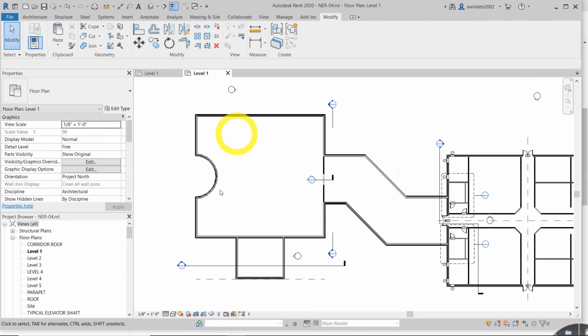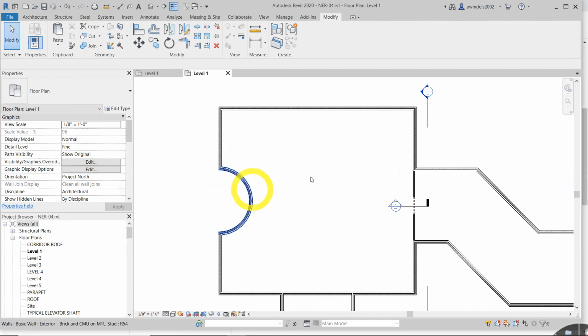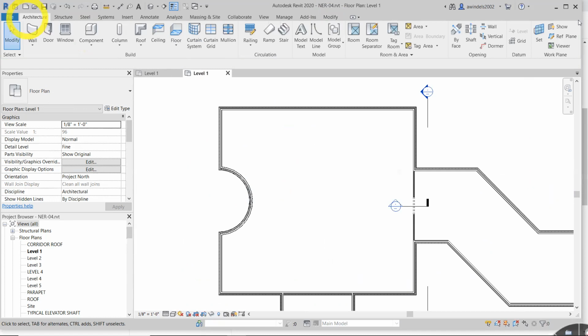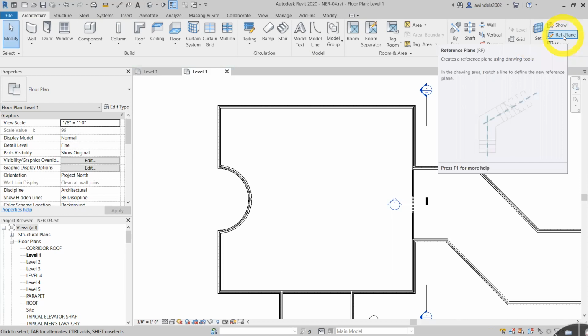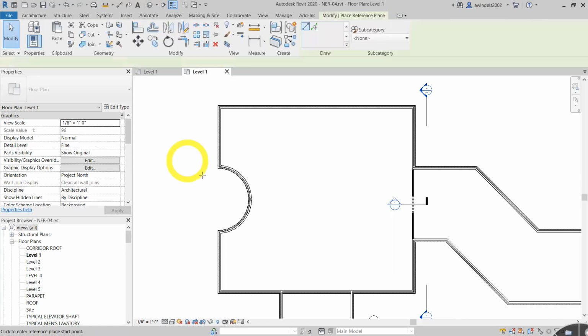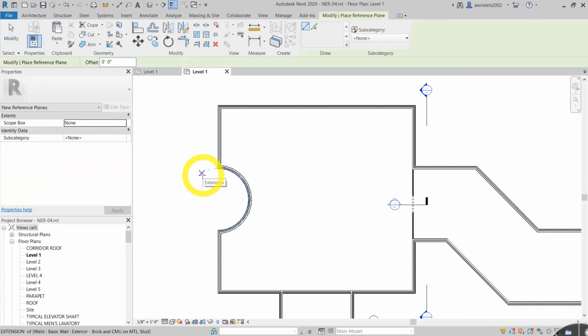So go to this radial wall and let's go to the architecture tab. And I'm on my laptop version today, so these icons probably look a lot more like what you guys have. They're a little smaller and shrunk down like this. If you have a desktop with a bigger screen, some of these icons and commands will get bigger, if you haven't noticed already. So we're going to pick a reference plane, create it. We're going to draw it with the line command, which is on already.